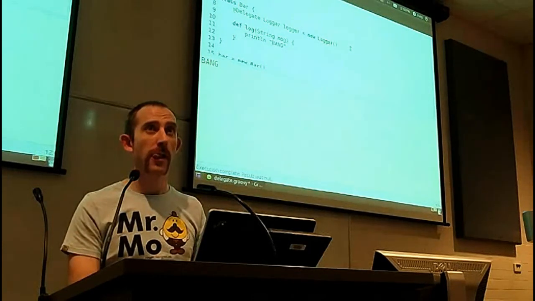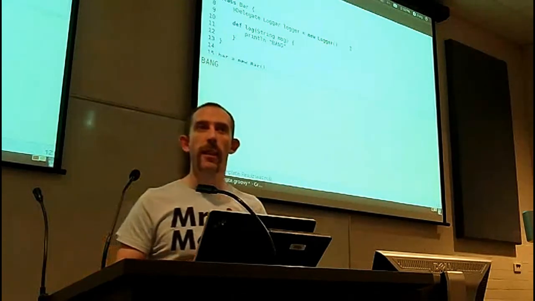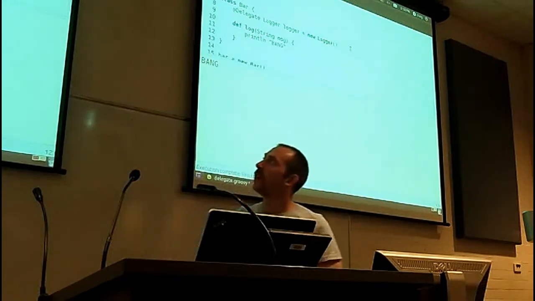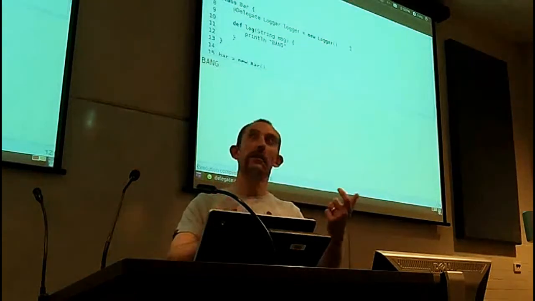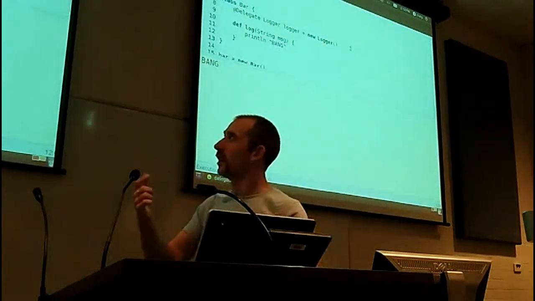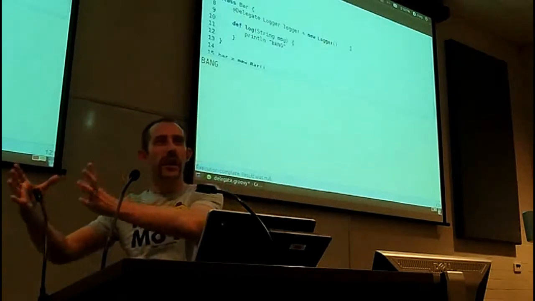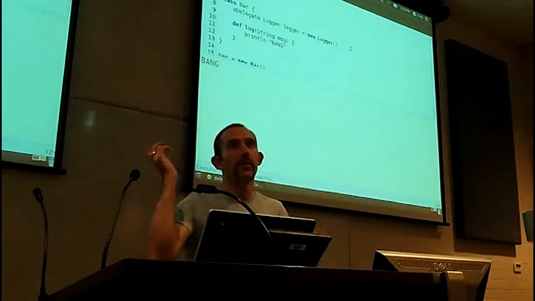Yeah, but this example is different from the previous one in that you create a new class here that now has the logger in it. In this example, you added them to the logger class. No, the example's the same. I had the class name foo and I changed it to bar in this example. I don't know why I did that, but it could be renamed foo. In every case, we're actually adding the functionality of logger to whatever the other class is. So if that was foo, it would be foo.